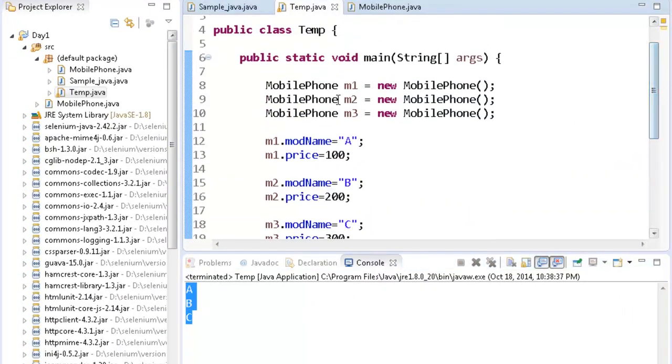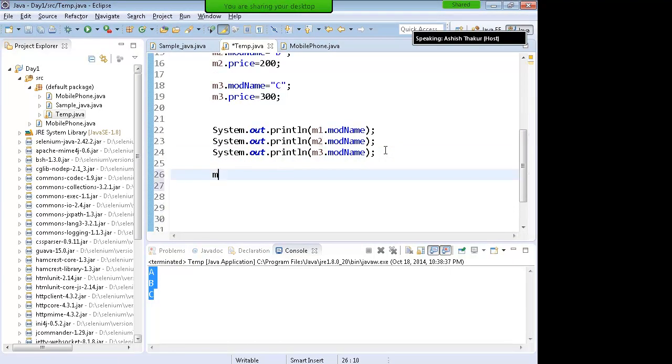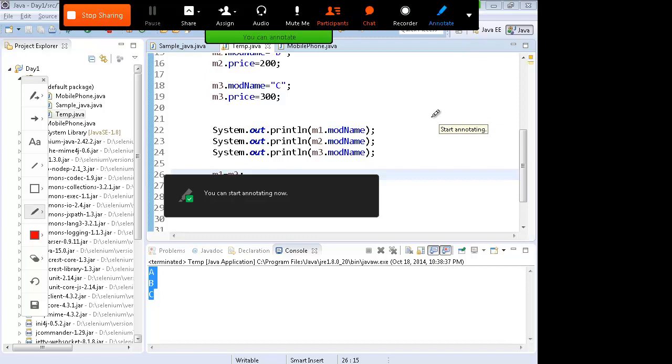I told you that m1 is not the object, it is an object reference. An object reference can move from one object to another. I can write over here m1 equals m2. What do you mean by m1 equals m2?